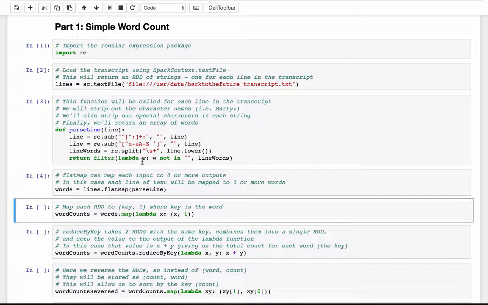Right. So as I mentioned, with the map function on an RDD, you're essentially just changing the way the data looks, but for every input there's one output. So what we're doing here is we're taking every word and we're converting it into a tuple that has the word and the number 1, and we're going to use that in the next step to count the occurrences of each word.